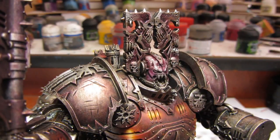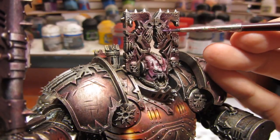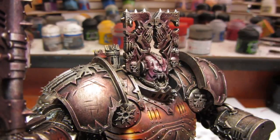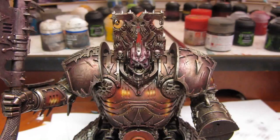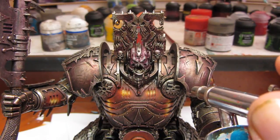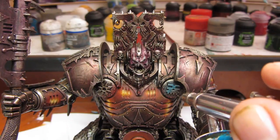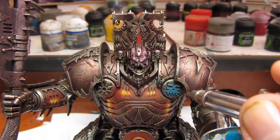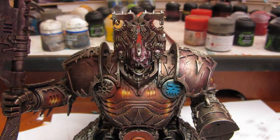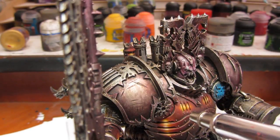Like that. And I think that will be enough. Next step, airbrushing Sotek Green, one of my favorites. Same thing as with the red. You don't want to cover too much.